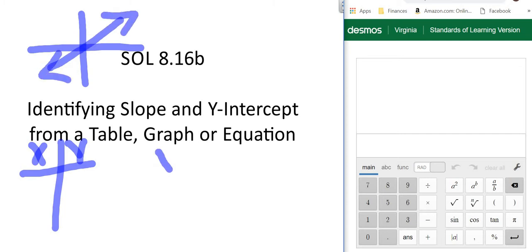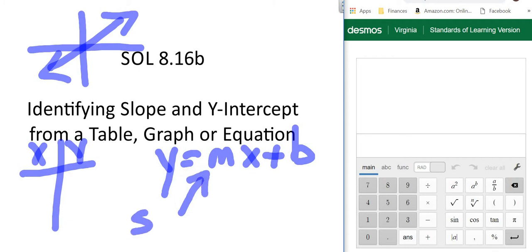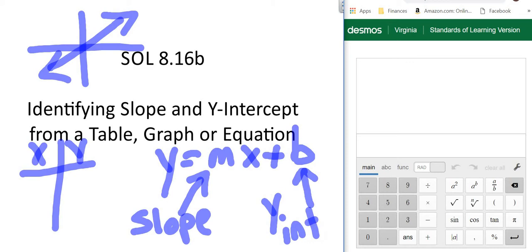And then an equation. So let me go ahead and write that out. Y equals mx plus b. So the m represents your slope. When you are asked for a slope, it is either positive or negative, and it definitely does not have the x included. It's just the number. Then we've got our y-intercept, and that is where the line crosses our y-axis. So let's do a few examples and see what we can come up with.